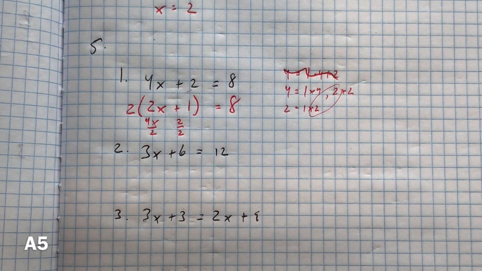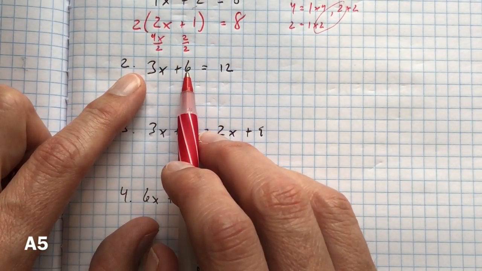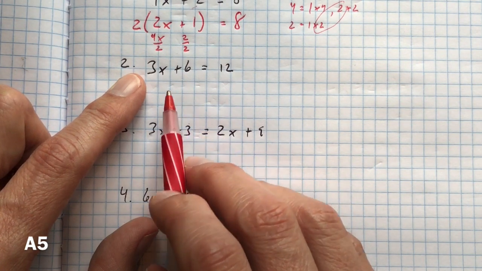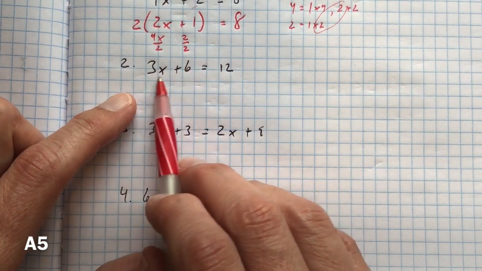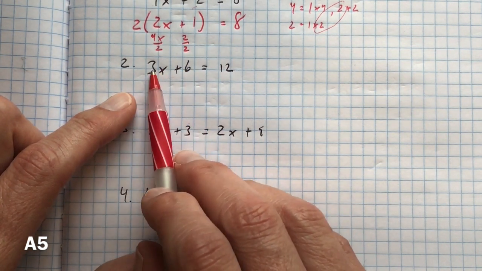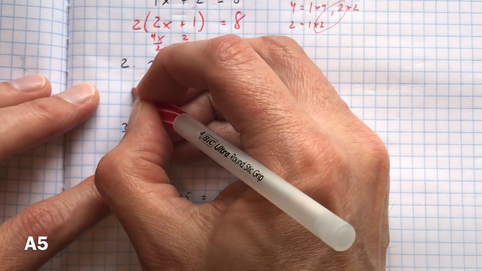Okay? Next one. 3 and the 6. Let's look closely at that one here. So what we could do is actually go in and work with that here. And I see the 3 and the 6. 3 goes into 3 one time, 3 goes into 6 two times. So let's factor out a 3.